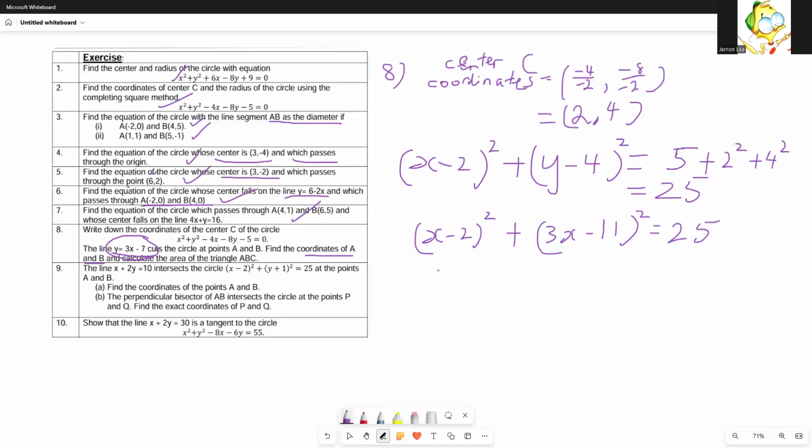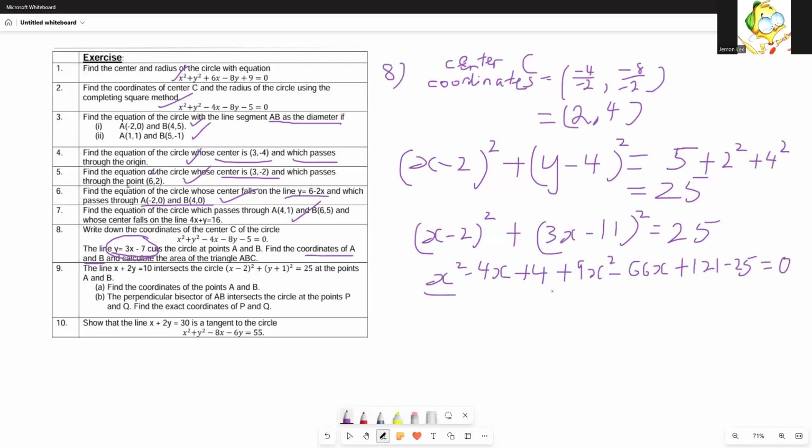So I will very quickly do that with you. So basically, this is an expansion that I'm getting. So this is going to be, let me expand this, x squared minus 4x plus 4, okay? And this is going to be plus 9x squared. All right, very big, huh? And then minus, this is 11 times 3, 33, minus 66x. And this is plus 121. All right, and then let's bring the 25 over. Minus 25 equals 0. Okay, so pretty good, everybody.